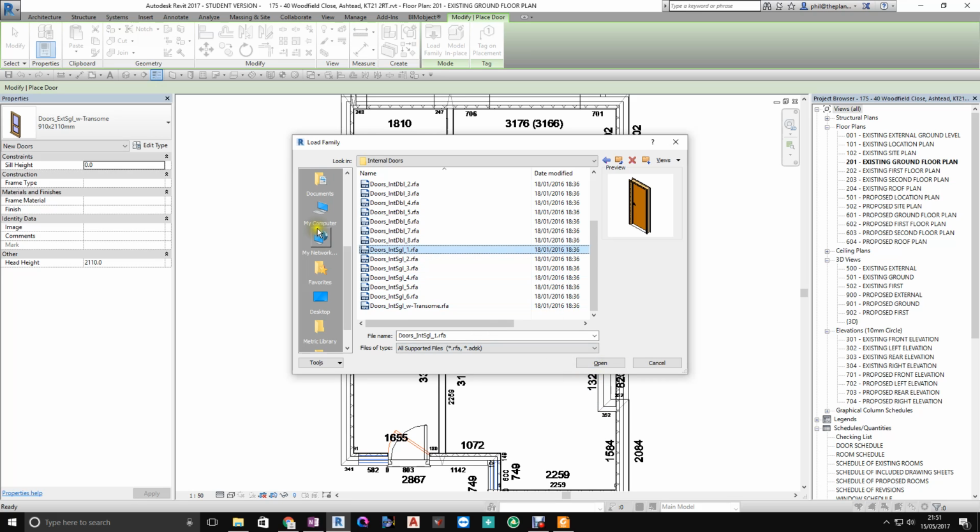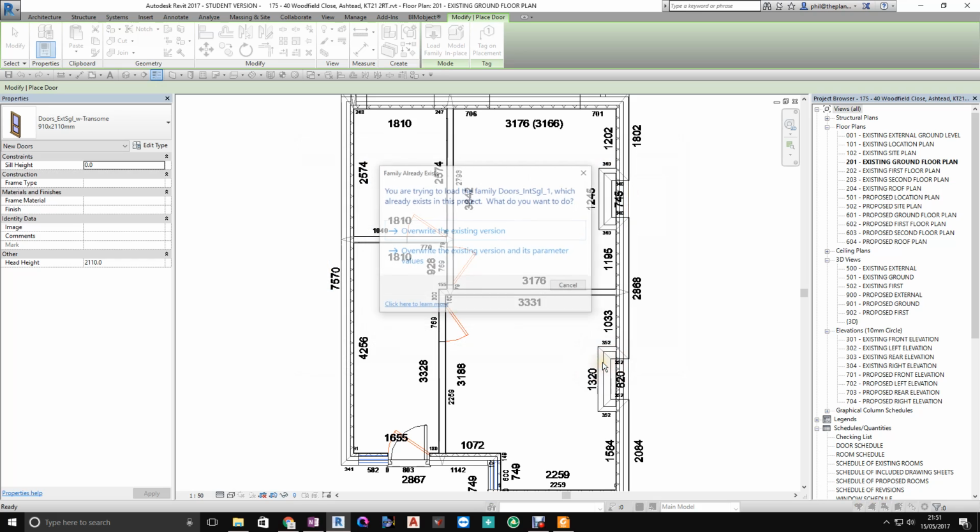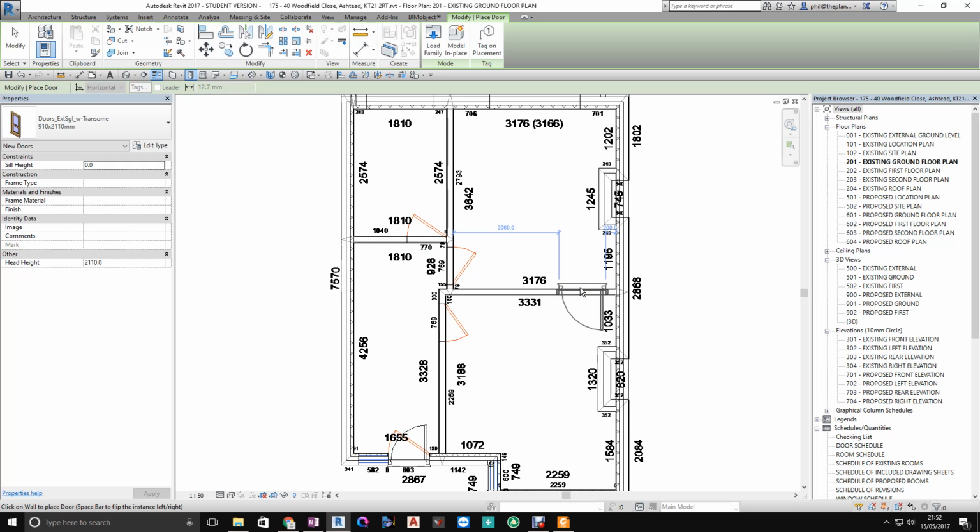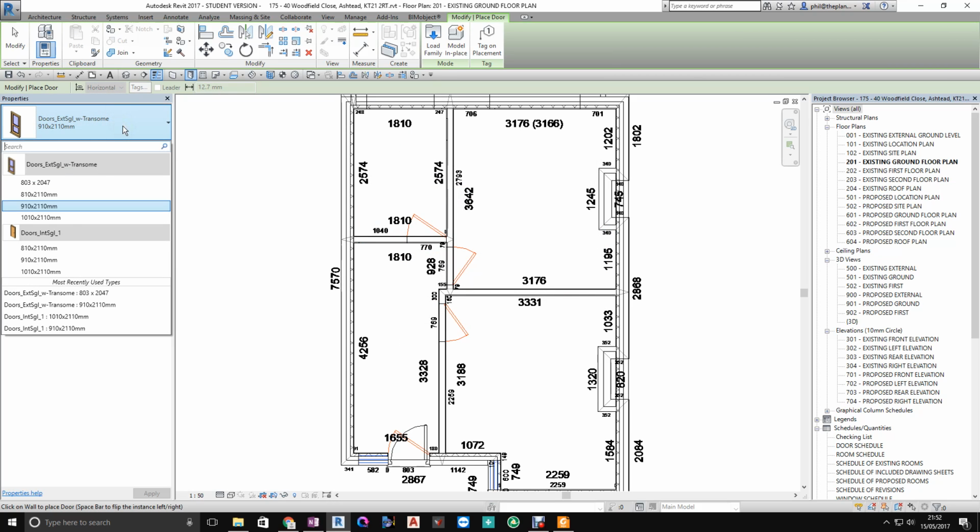So we select our door, click open. This tells us that we've already got one loaded. Do we want to overwrite it? No. So we cancel it. Okay. We go over to here, and this is the one that's already loaded. I'm sure you probably know this way before I did.